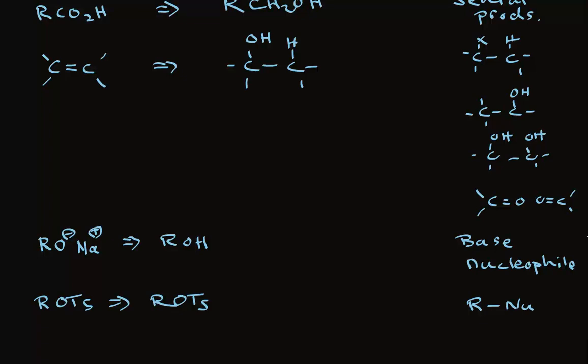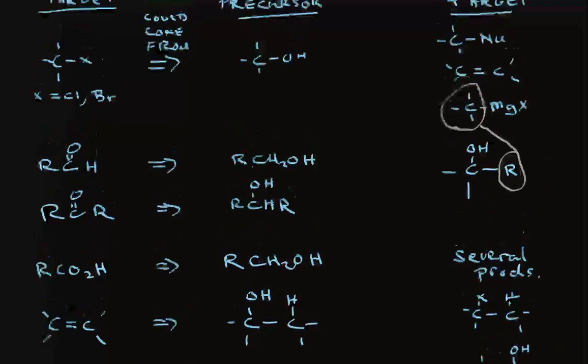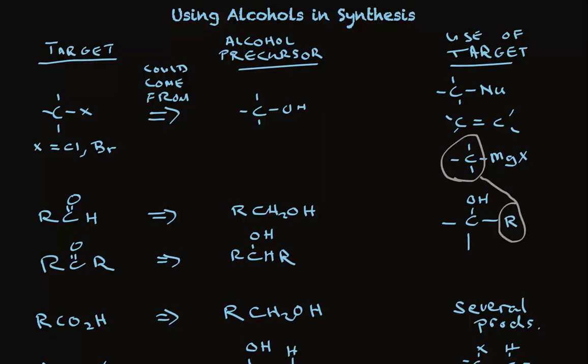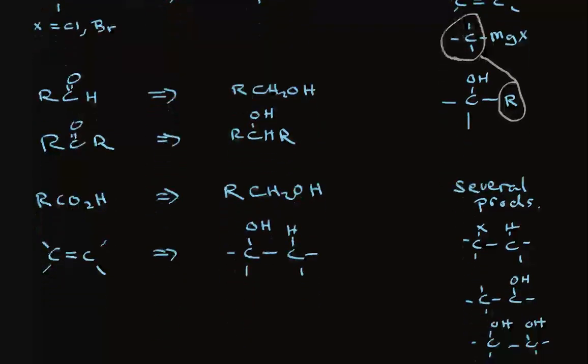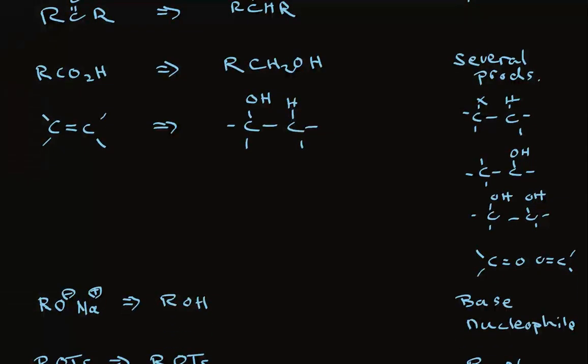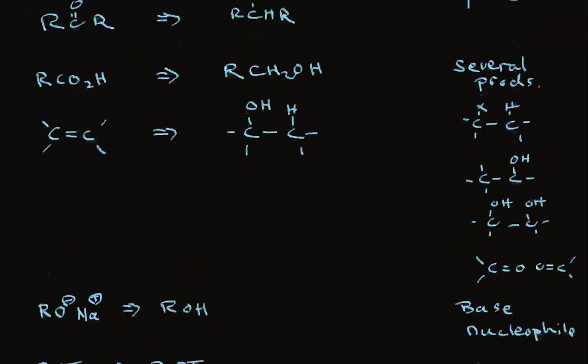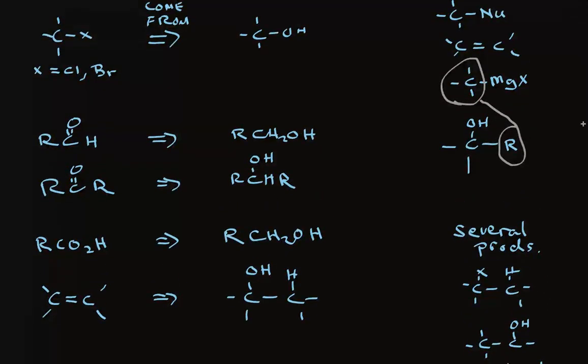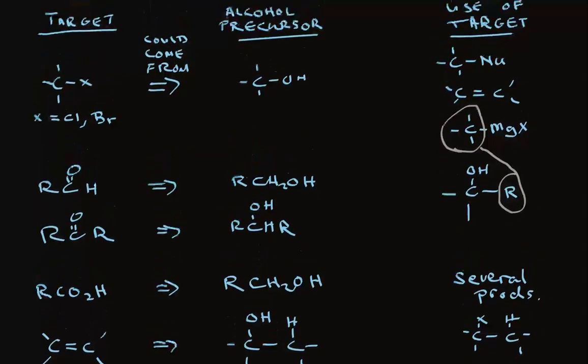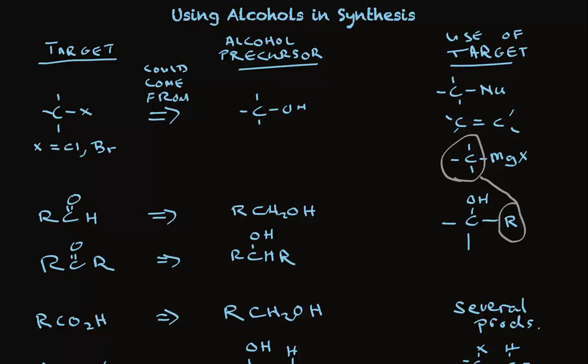So there you have it, a thumbnail sketch of how we can use alcohols to make a variety of targets. Alkyl halides, carbonyl compounds, alkenes, alkoxides, tosylates. And you see that the list of things those targets are useful for is already extensive. So alcohols play a central role in organic synthesis as precursors to make targets, and those targets often are very useful as precursors for other compounds.